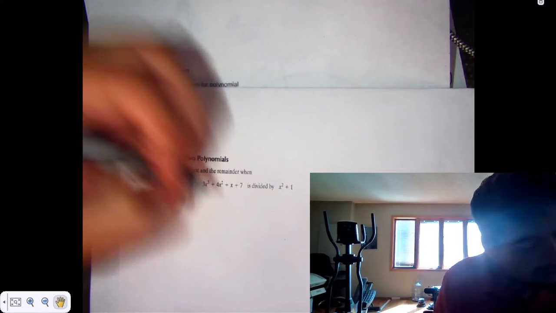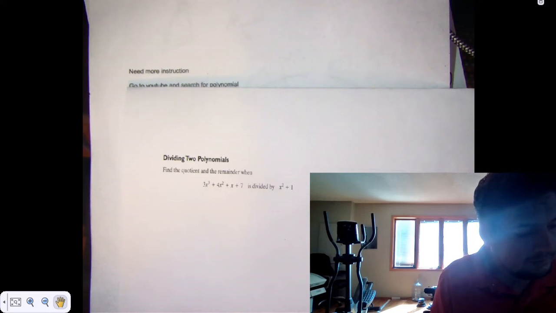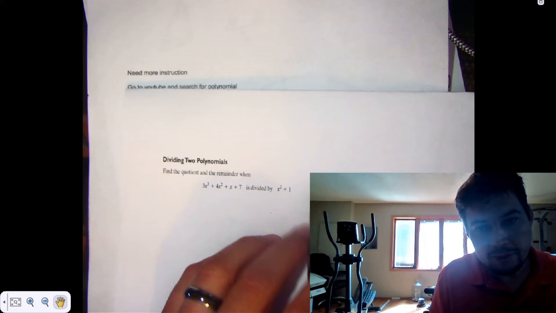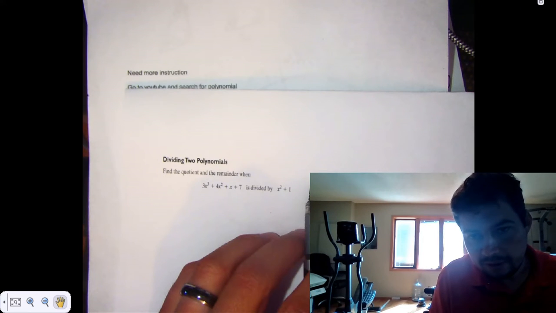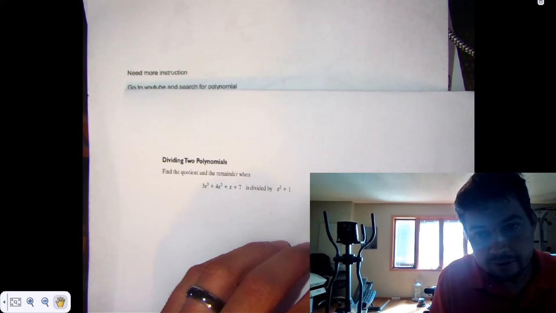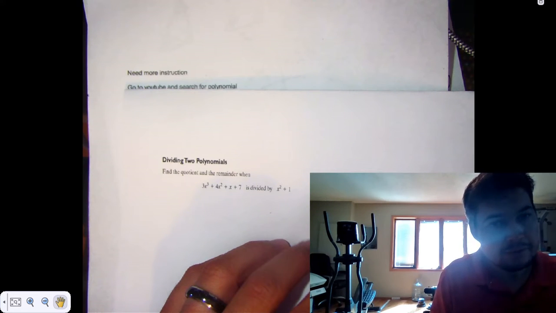This is polynomial long division. Of course, I want you to try the U-try in a minute, but pay attention on that U-try. It goes from 4x to the fifth minus 3x squared. There's a big jump there. You're going to have to use placeholders. But anyways, this one doesn't require that.